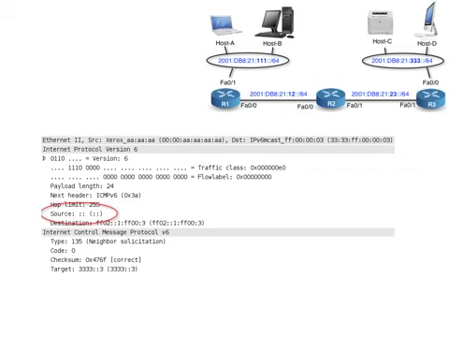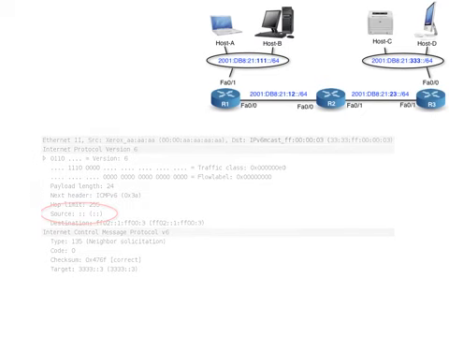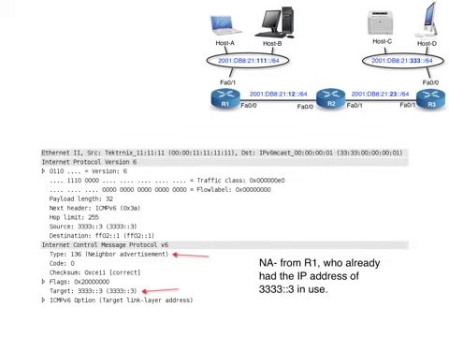Because we don't want to use an address as a source if it's already in use somewhere else. So we're playing it safe. We send a request out to the solicited node multicast group for a device that would already have joined that group based on having the address. If we don't get a response back, we say, great, the coast is clear. I'll go ahead and use that address. If we do get a response back, somebody says that it is in use, we back off and say, great, I'm just going to sit here for a minute. I'm not going to use that.